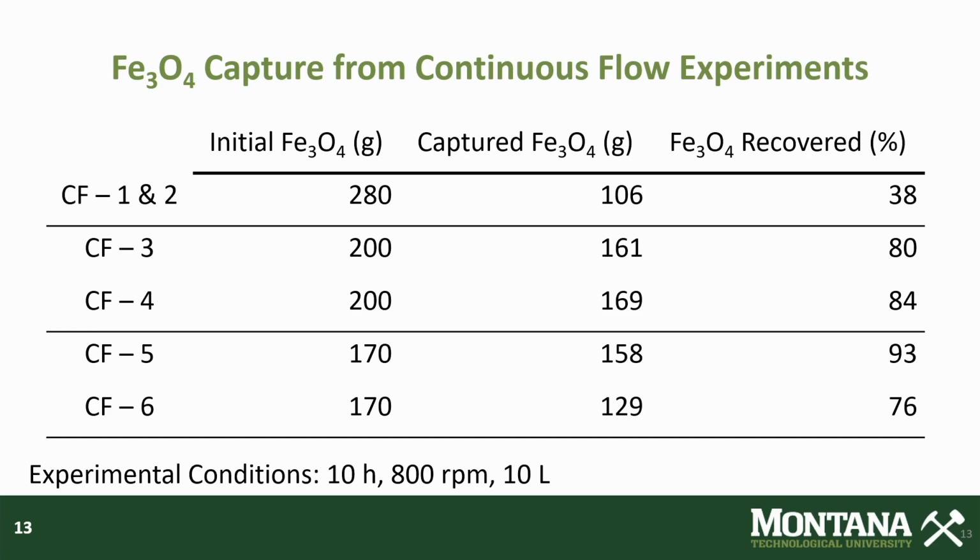Ideally, magnetite recovery would approach 90+%, and potential causes for loss or low recoveries are magnetite loss through the electromagnet, meaning we might need a stronger electromagnet for the flows and doses we were using, or magnetite got caught in the system. If you remember that picture, there were lots of places for magnetite to get caught, and then it could have gotten stuck to the electromagnet itself, because like I said, I hand wound it and then we just taped it up. So there were some gaps in there where magnetite could have also gotten stuck. So the system and system design are not yet optimized, which also may account for the less than ideal magnetite recovery.